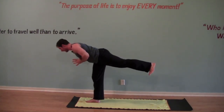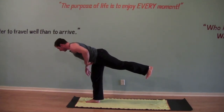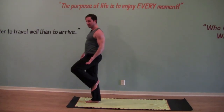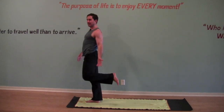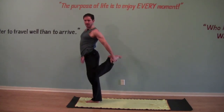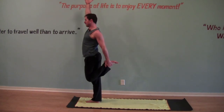So this is working on some balance, working on the strength of the feet muscles, and also engaging the core. Good, from here, just come right into a dancer pose. So left leg, left arm. And for this one, take your hand around your foot and reach your right arm to the ceiling.